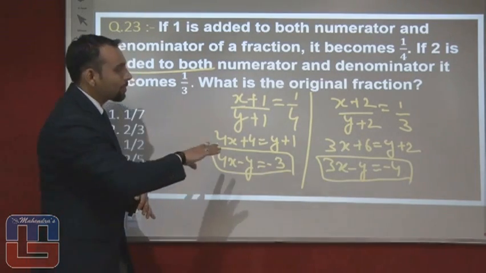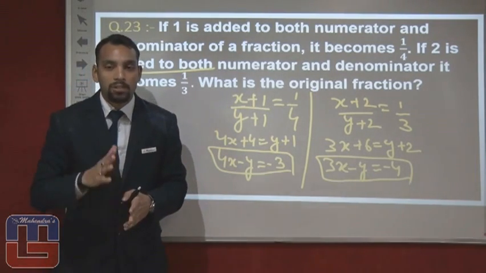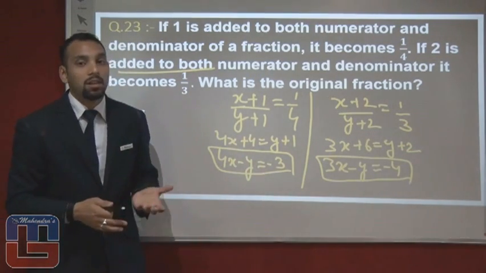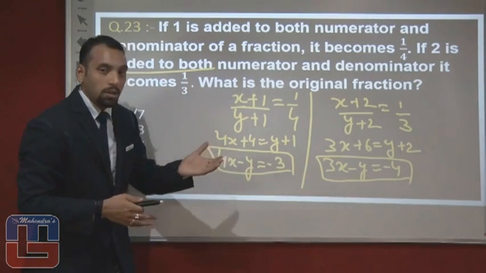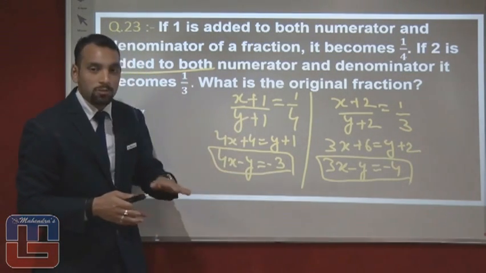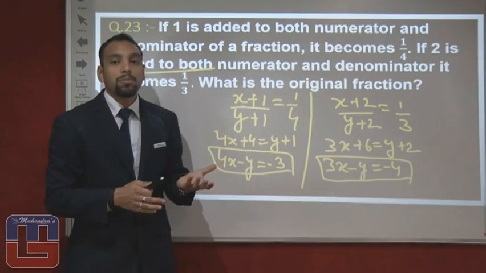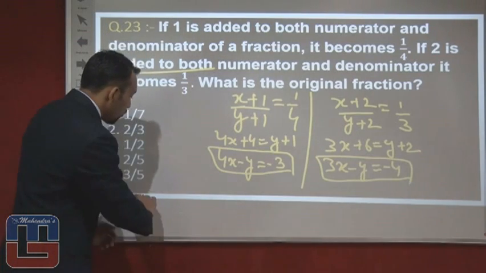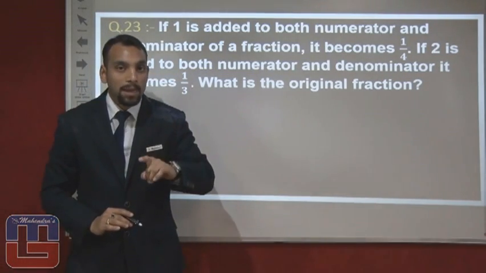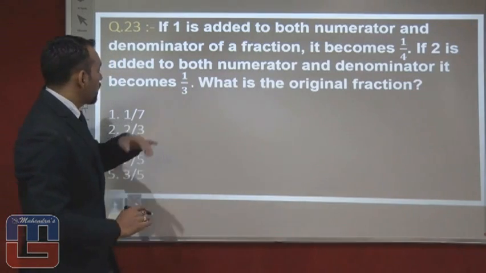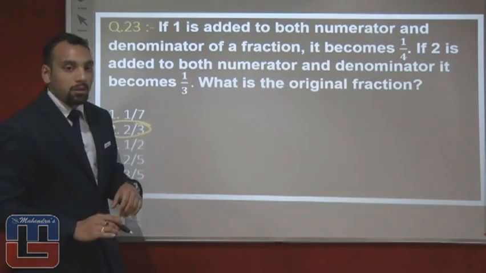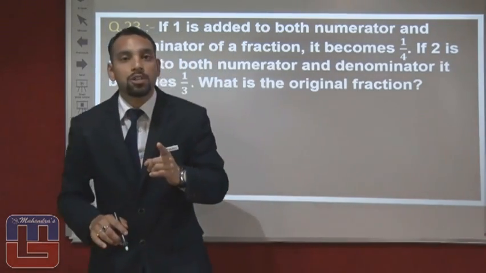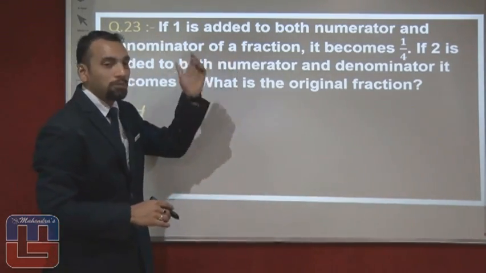If you go by this method, it will take time. Firstly, you have to make the equation, then you have to make the solution, and then you have to give the answer. So this process we will not follow in our examination. Now how will we solve? We will solve this question by using the options. We have been given 5 options, and among the 5 options there will be one option which is the answer of this question.